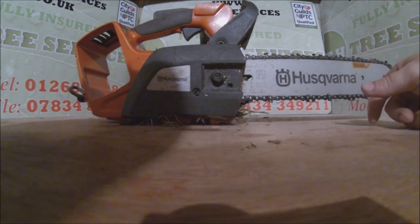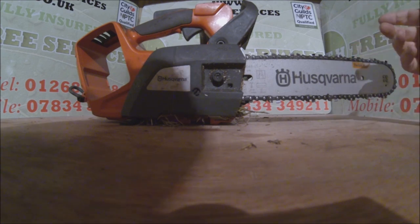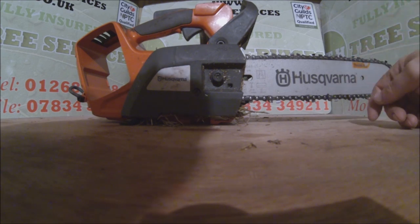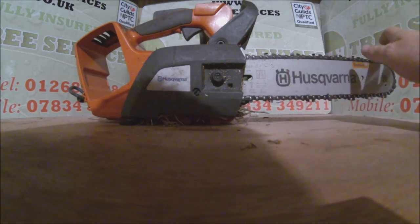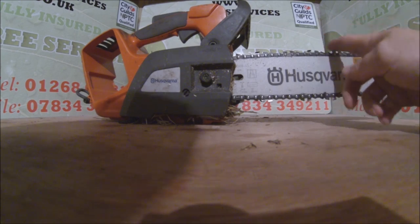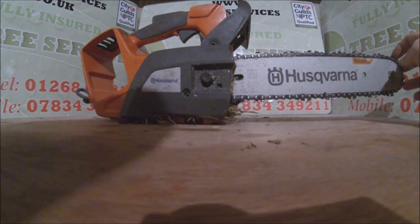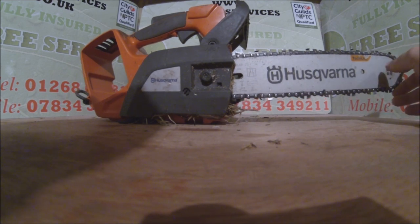The chain brake is perfect — it stops straight away. A really great feature is you can't even remove the saw with the chain brake engaged, which is brilliant. This is actually a 12 inch bar — I might have said 14, I'm not sure. But like I say, anything up to a six inch cut on this guide bar, this will always be my first saw. I absolutely adore using it.